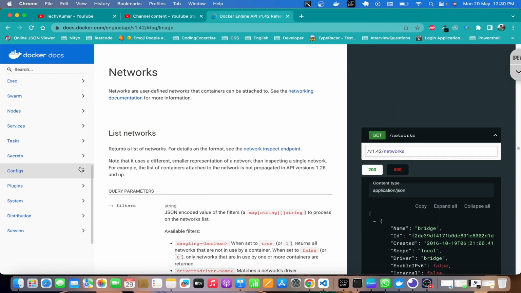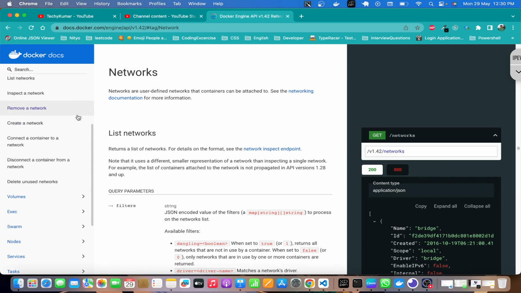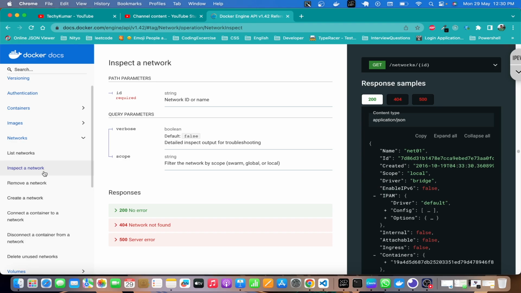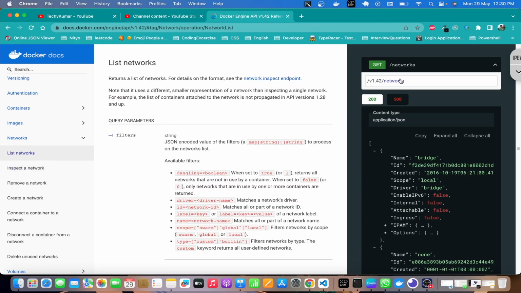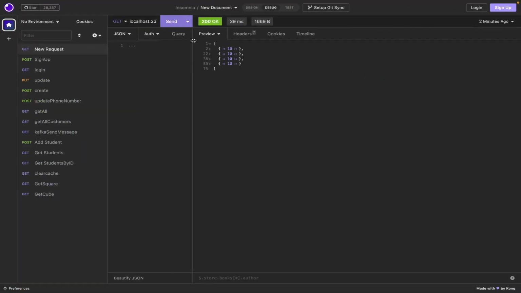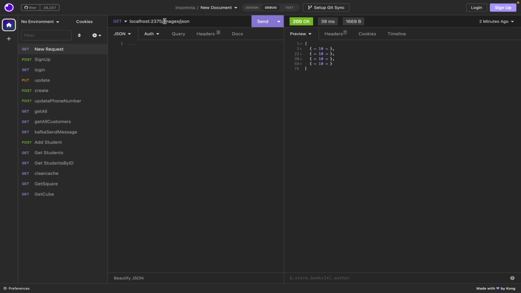If we come to networks, you have the option to list networks, inspect, and other things. Let's inspect a network, and for that we need to pass an ID. Before that we need to list the networks, so to list networks we need to use /networks. Let's go here and do /networks.